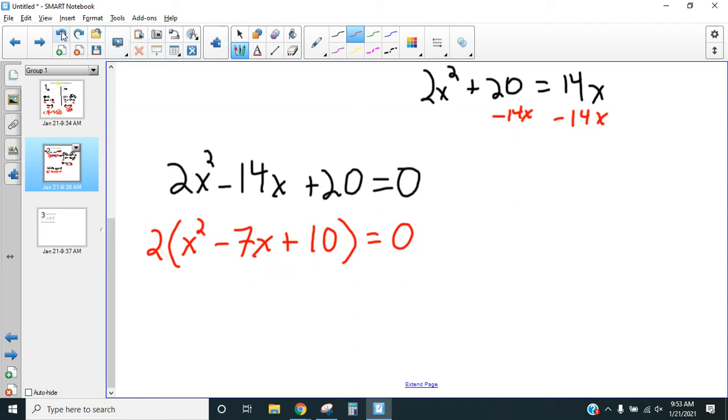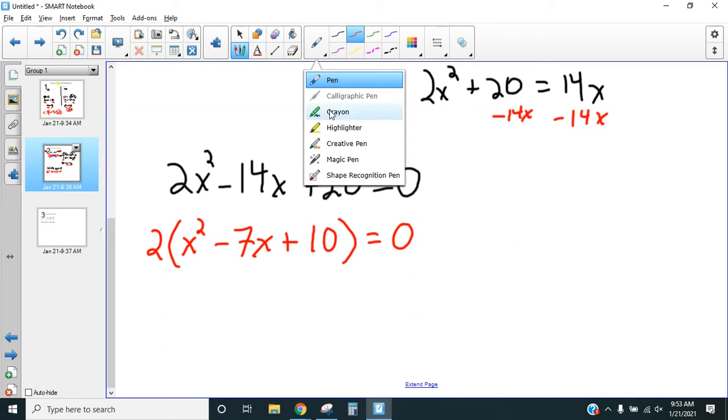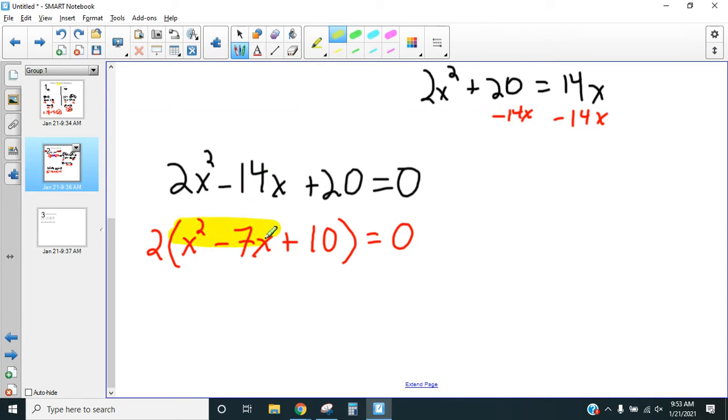Now, here's what we have to really focus on. This quadratic in here. What we have to try to do is factor this thing. So the 2 is out there. The 2 won't even help us with an answer. This could be a 20, 120, 7,120. I don't care what it is out there. That number does not matter. But what we do need to figure out is what are the factors.